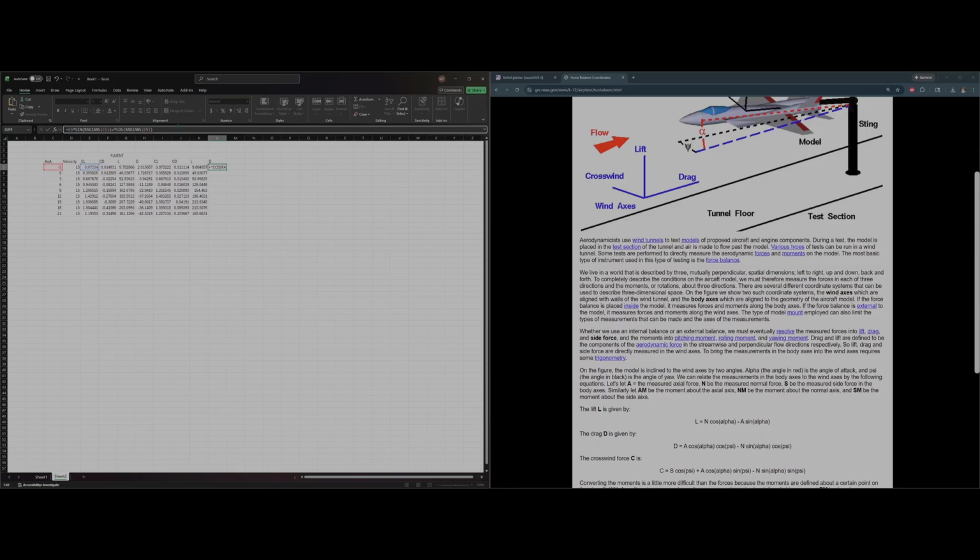F5 will be our drag. Just gotta make sure that these are all correct. Yep, all looks good. And this here will be our actual results.